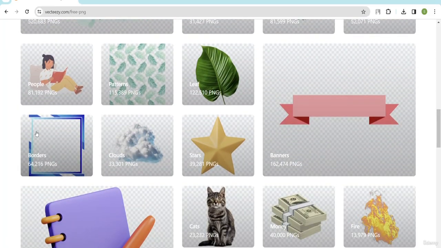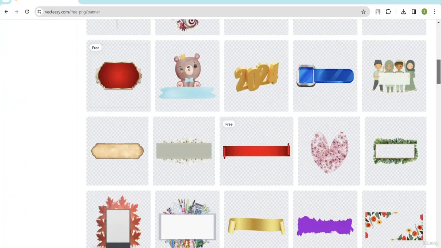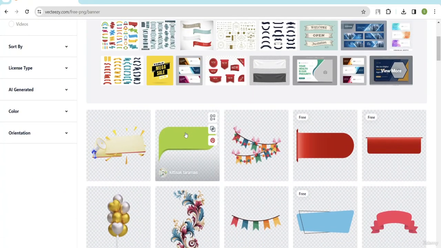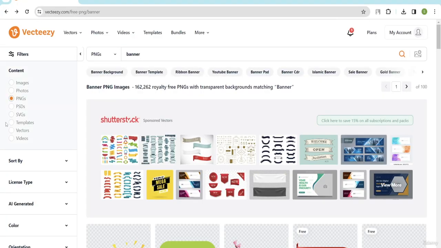Okay, so here you guys can see now if you want to download these patterns and all, I will just come here, I'll take this banner, and what I'm going to do is download one of it from here. So let's take this particular banner and click on this option, and I will be searching for all the free files which I do have over here.